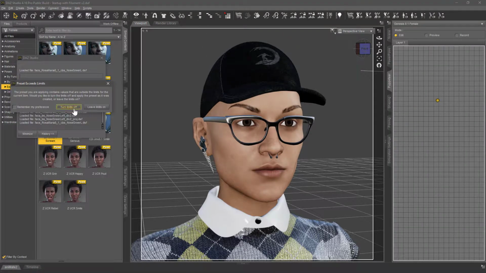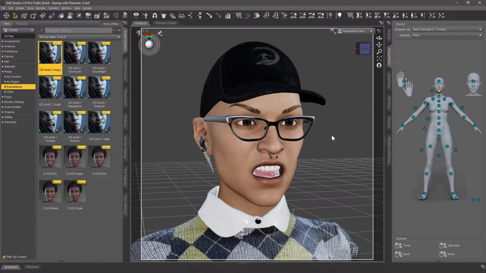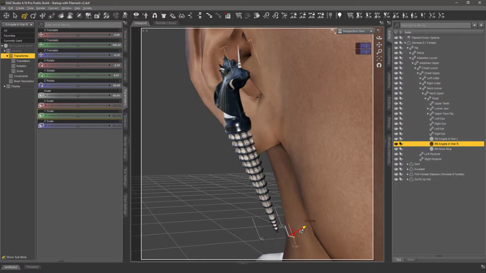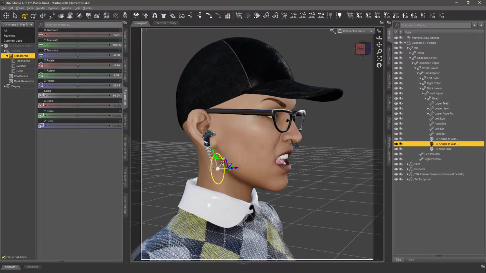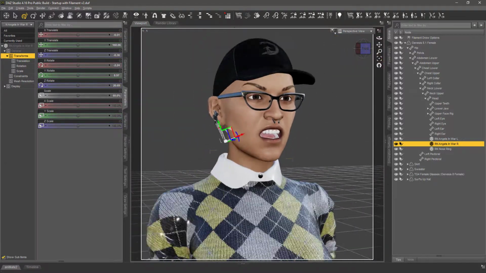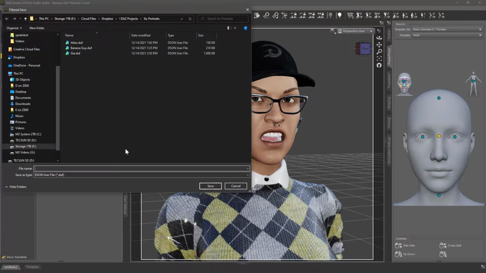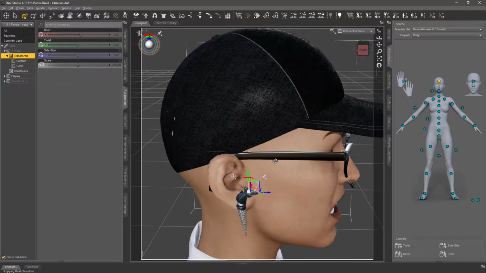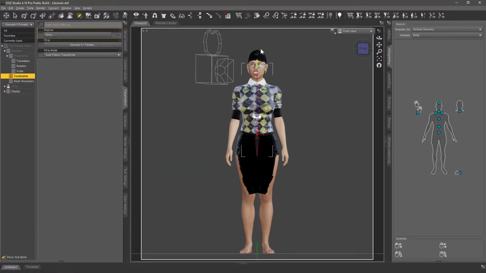Expressions are important on profile pictures or on characters in general. So I thought I'm going to grab three, throw them onto the Puppeteer palette and blend them together and pick the one that I find most useful and most palatable. Often one slider doesn't do it, but if you use multiple, then you can mix things together. A bit of adjustment on the earrings and adjustment with Power Pose with the way she's turning her head and her eyes, and then we're pretty much there.